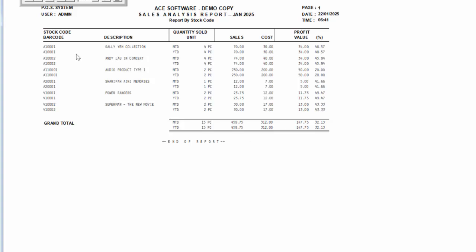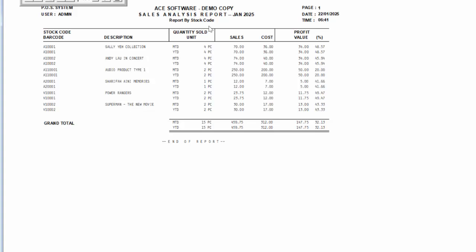So you can see all these are stock, which item, what was the month. MTD is month to date, YTD is year to date. So what's your month to date sales? What's your year to date sales? How much of the total sales? And because I entered the cost password, what's your total cost? And actually, what's your profit by individual item? This is already summarized up for you, by individual item.